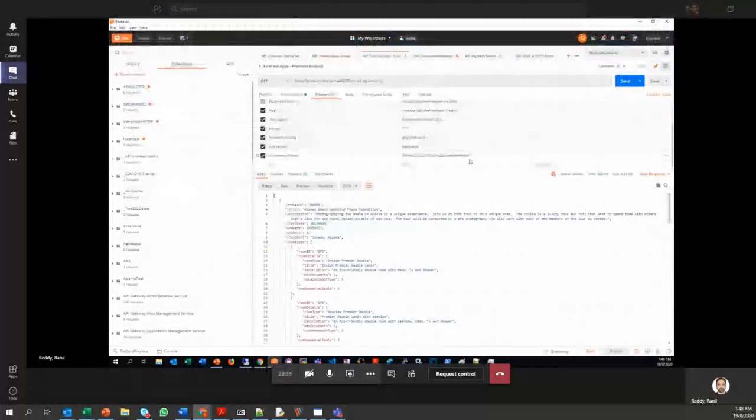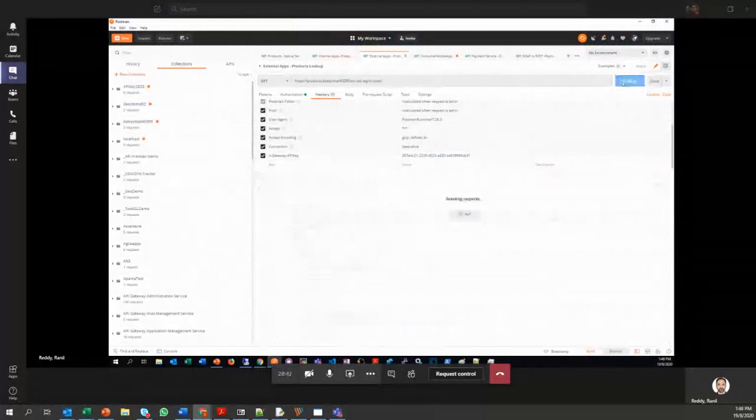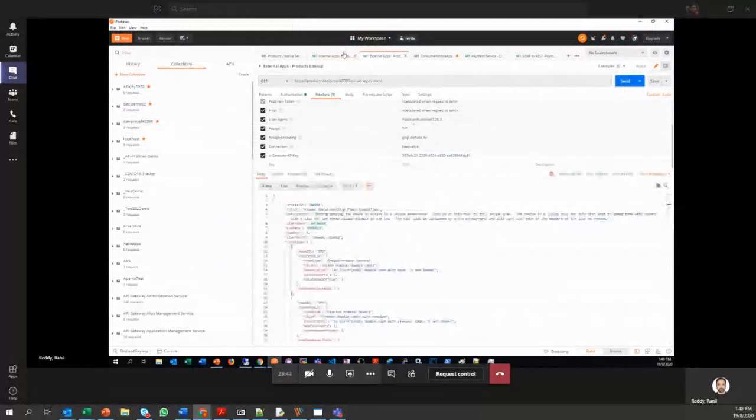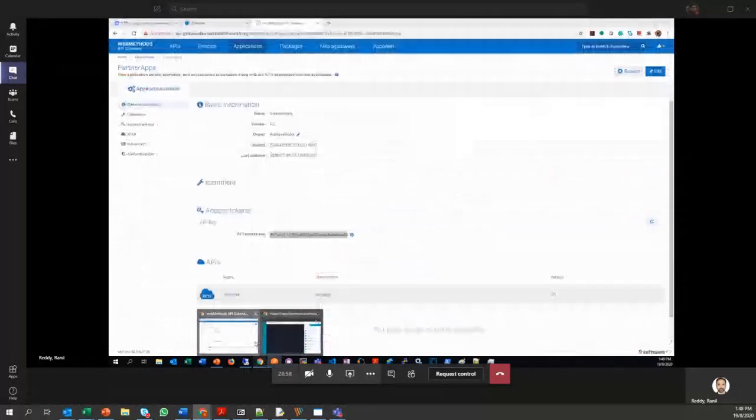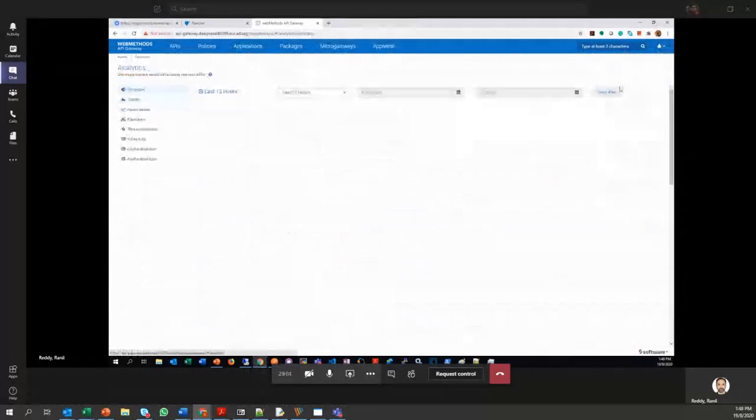I'm going to pass this same key here and do a couple of invocations to generate some traffic. For the internal consumers, I'm going to use the internal app key and do invocations. In the same way, for the mobile consumers, just do a couple of hits to generate some graphs in the background. So all this analytics data will be pushed to the central API gateway, where you'll be seeing all the rich analytics here.